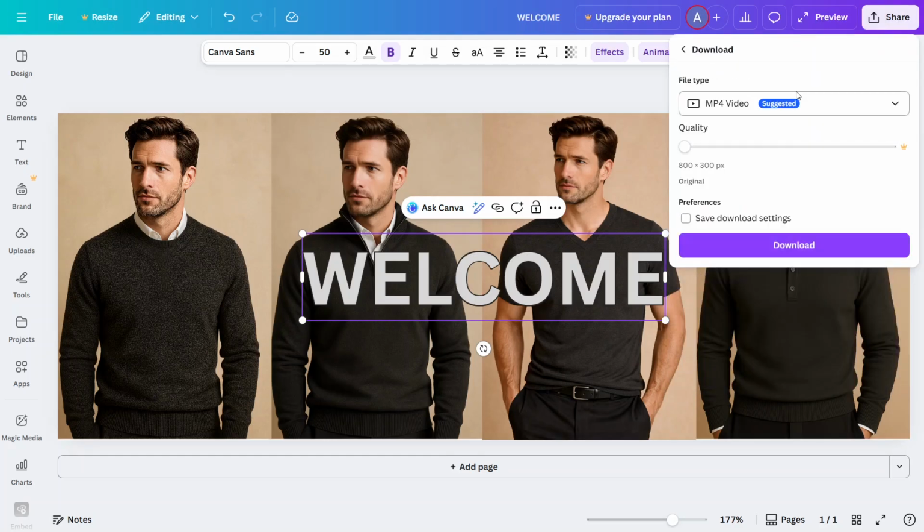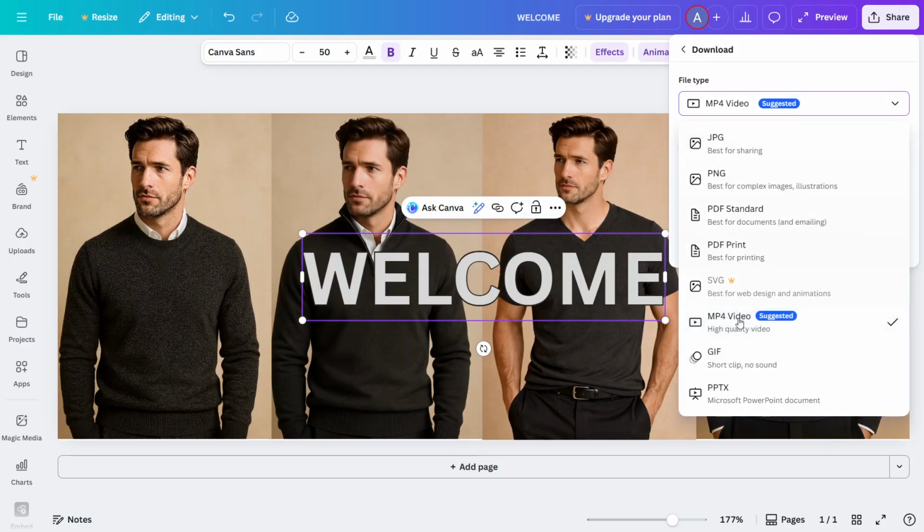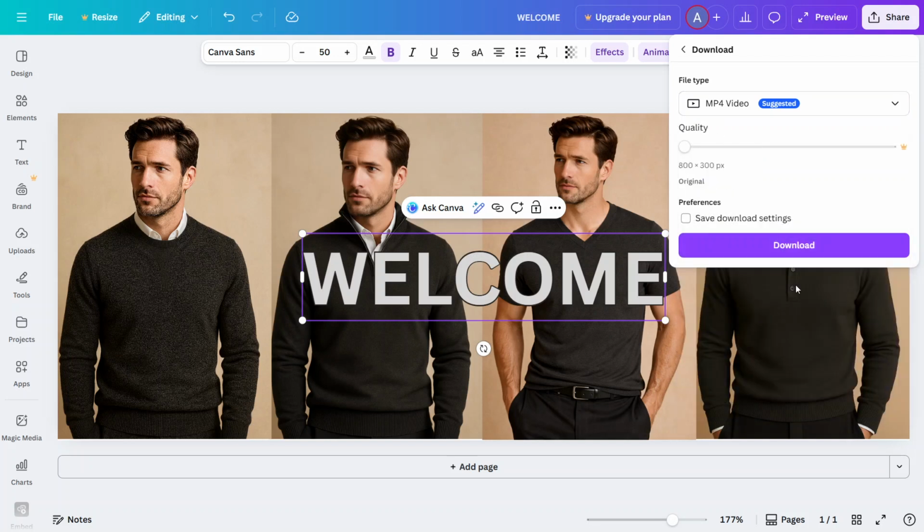Now you'll choose the right file format. If your design is more of an icon or something that needs a transparent background, select PNG. If it's a photo-based banner or an image that doesn't need transparency, JPG is usually the best choice because it keeps file sizes smaller. If your design is animated or a full video, choose MP4. In this example, we'll go with MP4 because we're going to add it as a video banner on the store. Once you've picked the format, click Download and wait for the file to save to your computer.